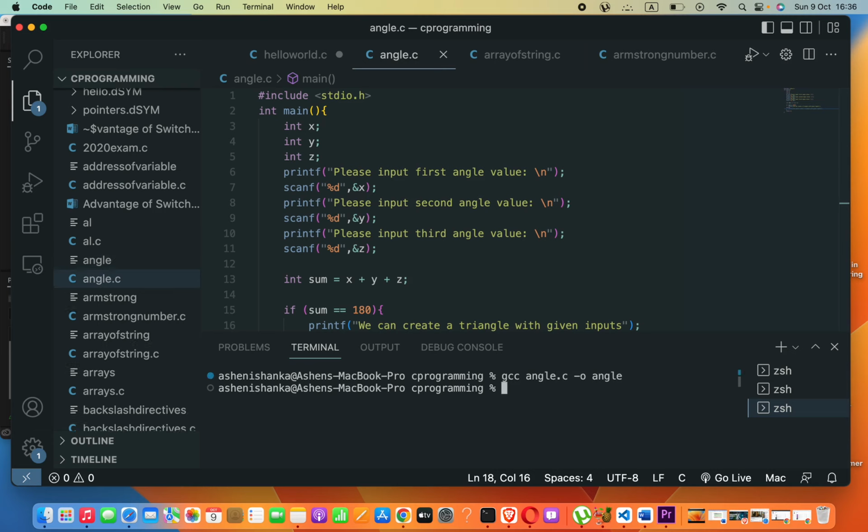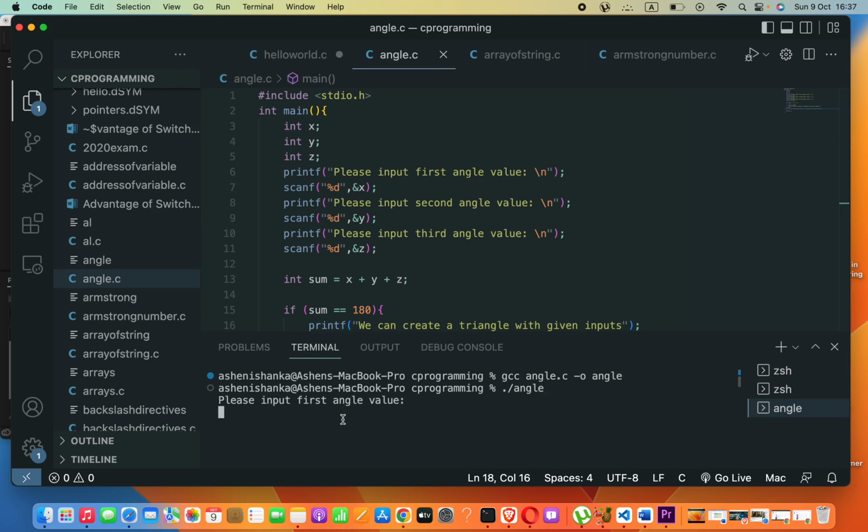To run this we can say dot forward slash. This dot forward slash means we are checking the current path. We always have to use this dot forward slash in the Visual Studio Code terminal. Then the executable file is angle, just angle. No extension for that.